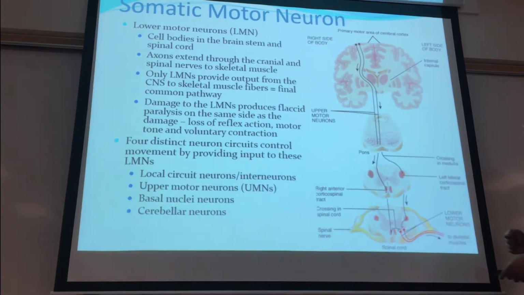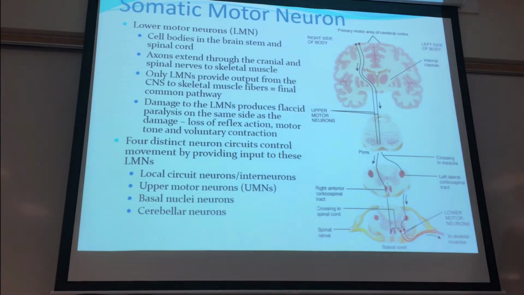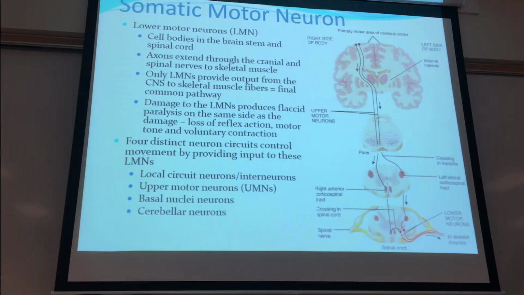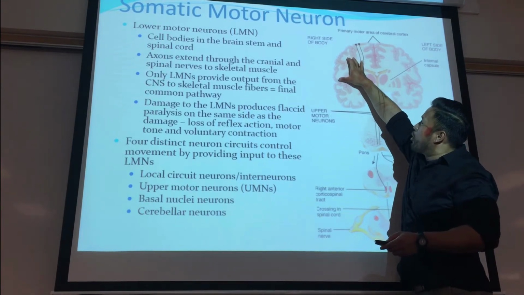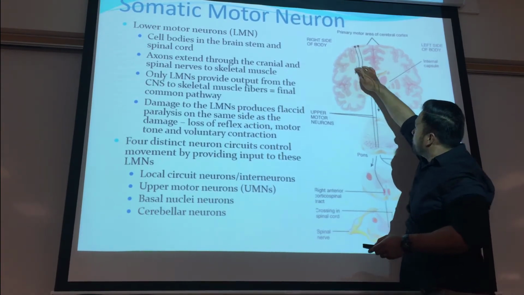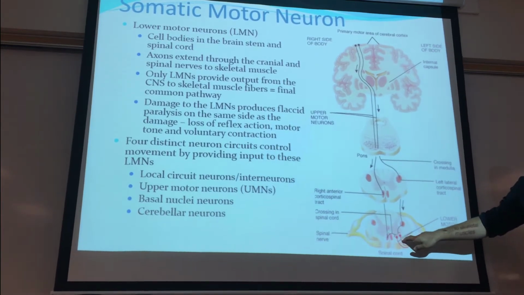So areas that are going to have the most motor neurons are the areas that require the most fine motor control, areas like the mouth, the hands, lips, tongue, etc. that have the biggest area. This was our motor homunculus that you saw. And those pathways will lead all the way back out over to the lower motor neurons.